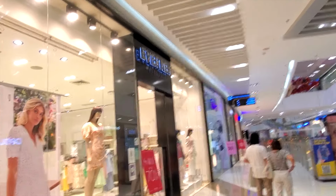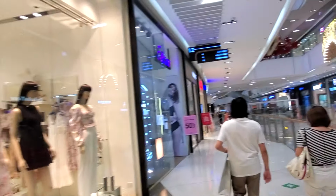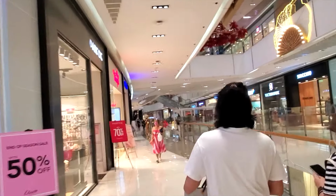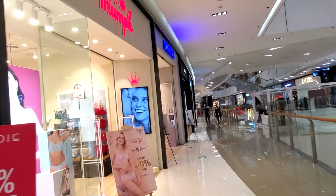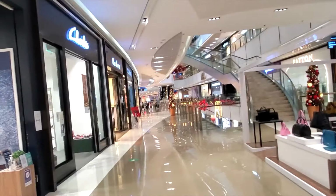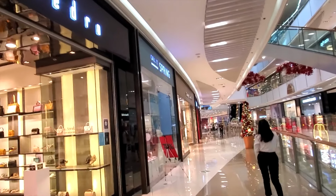Okay, like I said, so many new different things here. This place is new, I think. And for the most part, this floor has a lot of like clothing options. Ground floor has more food options. Birkenstock, got sandals here. That's cool. And so you guys already know the plan. We're gonna take a loop around this area. Pedro, I don't know what that is. Pedro, they have purses there.